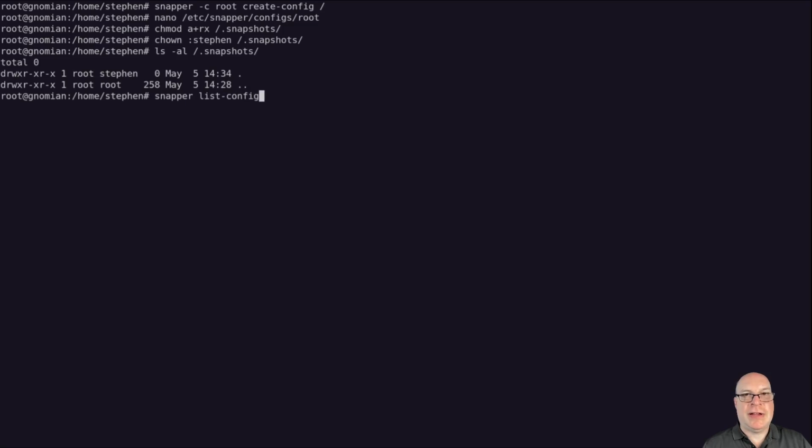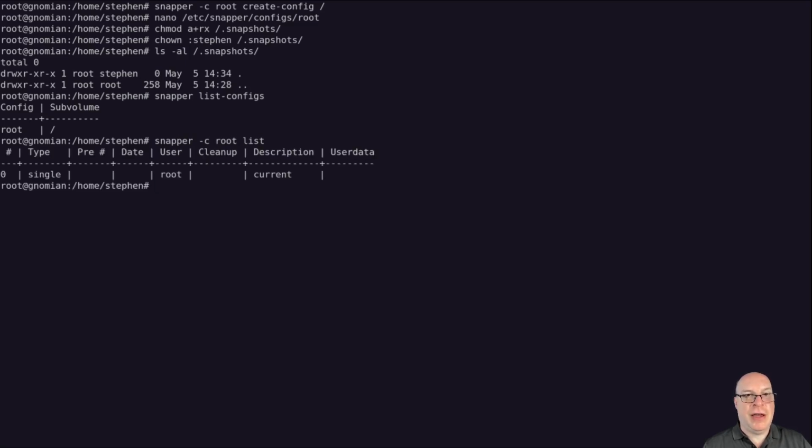So let's do first a snapper list-configs. So we got a root config and a subvolume is / or @ is the subvolume name. So let's list what snapshots we currently have. Now, we just have the single type 0, which is the current configuration for our root subvolume.